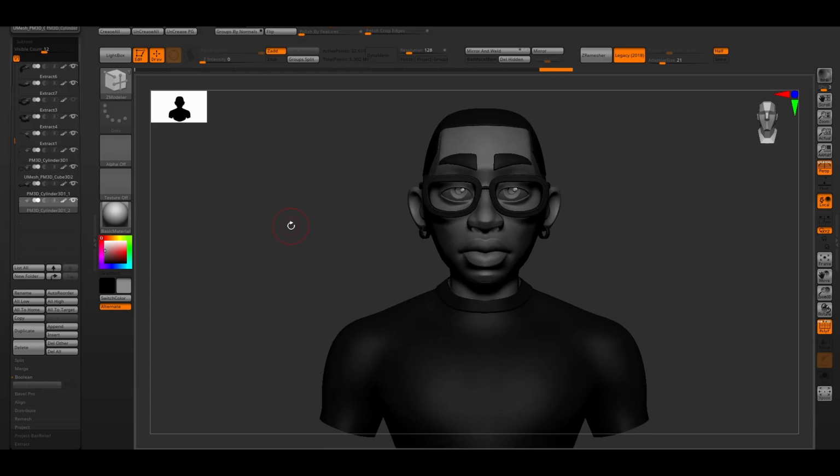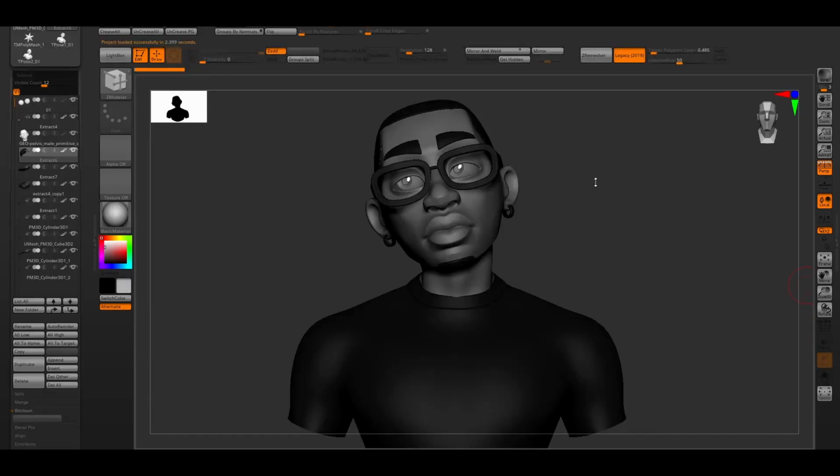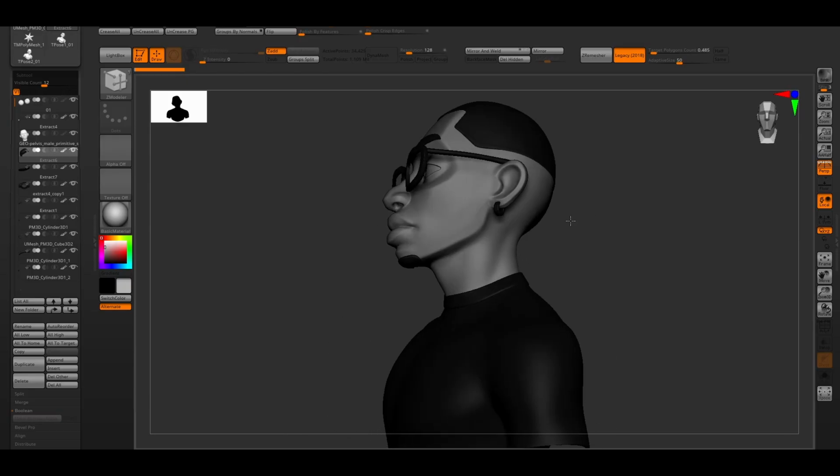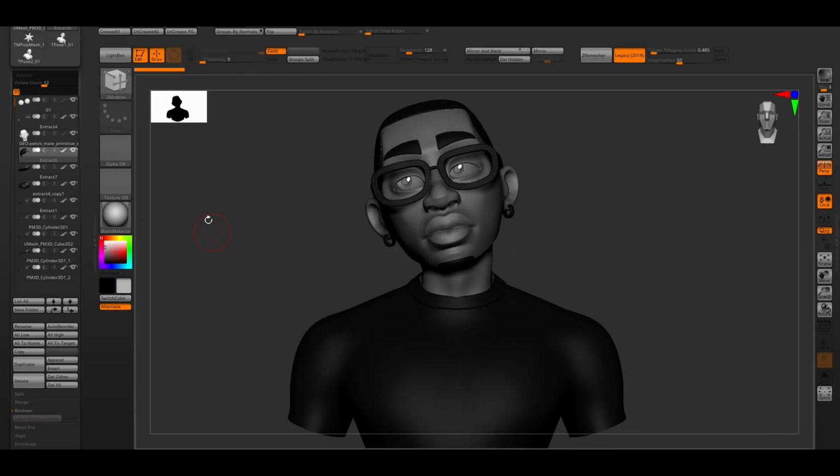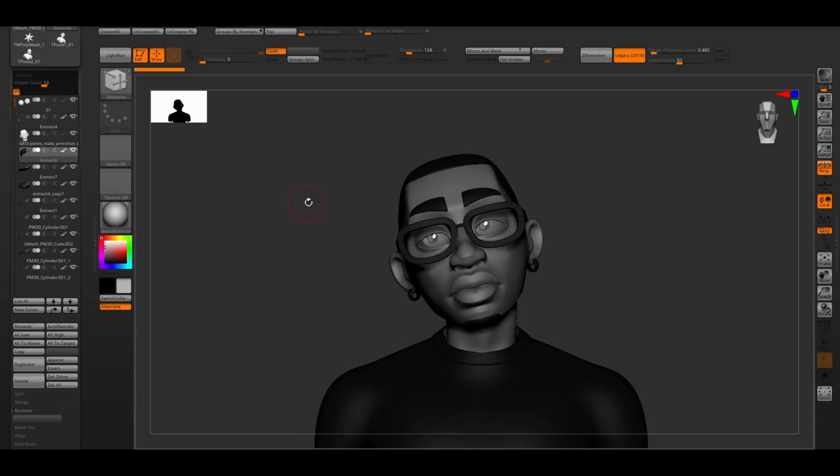I'm gonna jump into the file with the posed version so I can show you how I posed it. So here's the posed version. I deleted all the additional tools just to keep the file light.